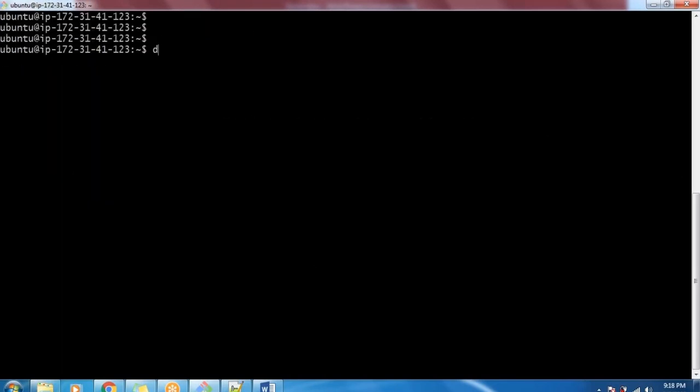Something is wrong here. So docker run -it --name, we'll provide the name for this one. Let's create it like hdfc, with bash, and this image should be here, centos.